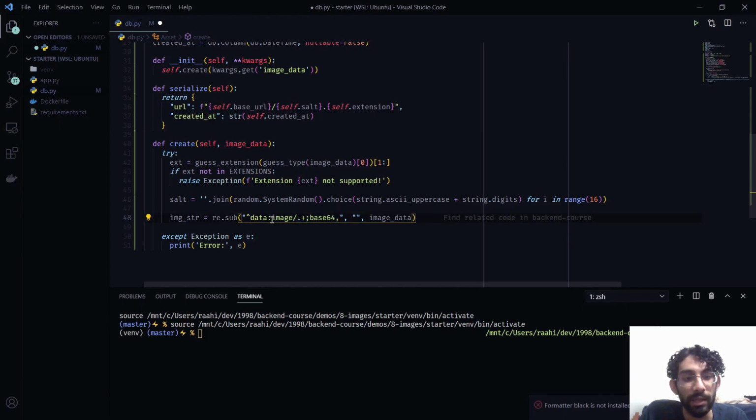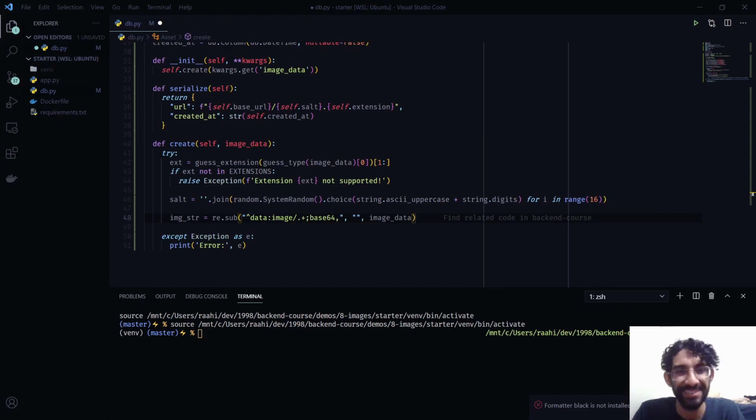So we're looking for data, image /, dot says replace me with any character, and plus says repeat the previous thing up until the next character. So this says start with data:image/ and then I don't care what I see until I see a semicolon. Then once I see a semicolon, I better see base64: and then replace all of that just with an empty string, and take the value from image data.